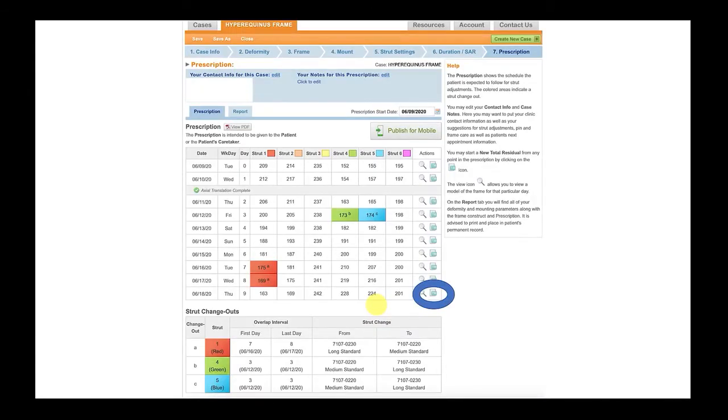So how do we do that? Well, the simplest way is to take our initial schedule. This is from our basic hyperequinus frame that we just did. We go to our patient schedule and we take the last day of the program, which is where we are now.